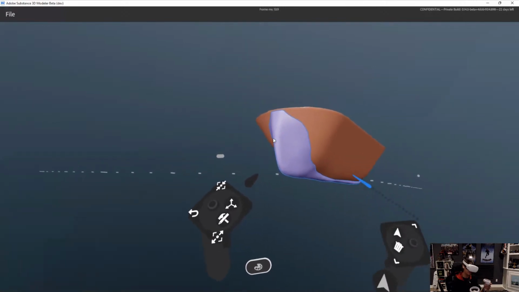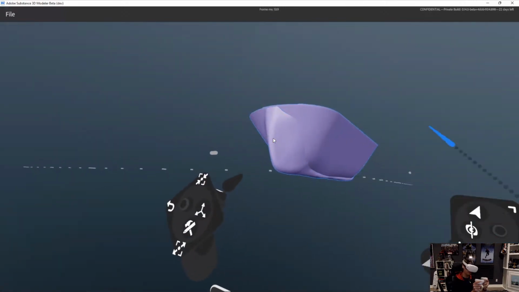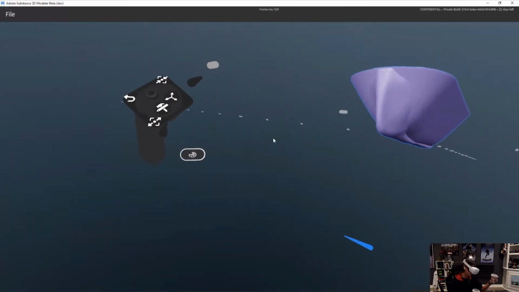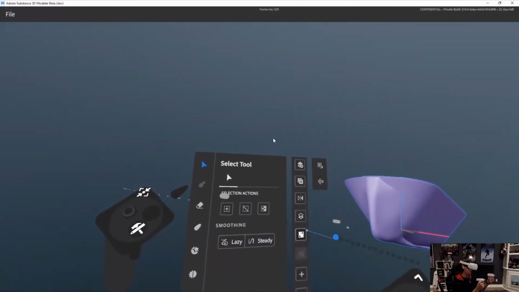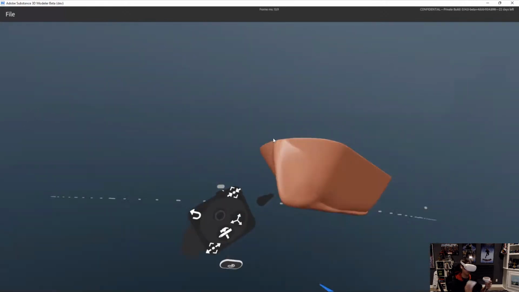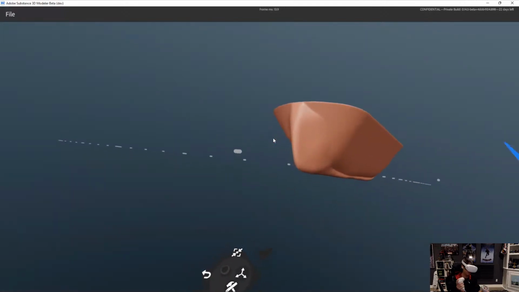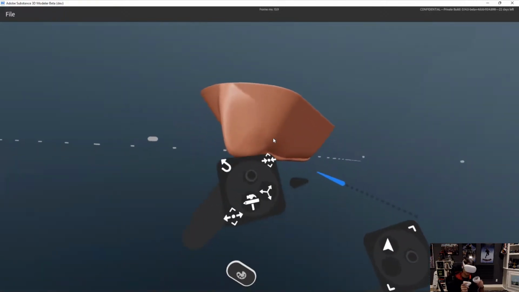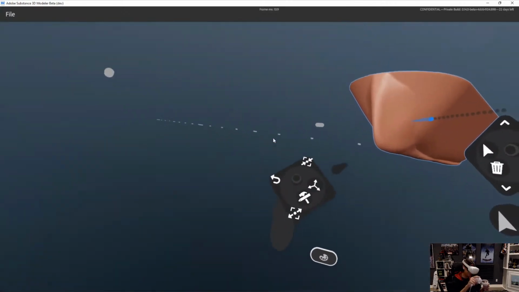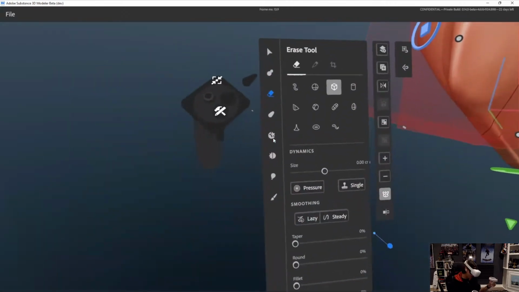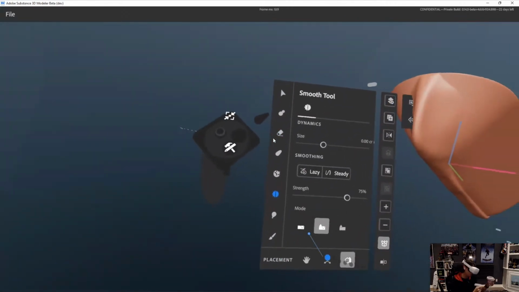So I can select, pressing my little trigger here and then selecting this guy. And what I want to do is hit my little menu button, right? Yeah. And then there's an option here for merge. And now it's going to merge everything together, so it's one piece. And then I want to go into this piece. So you mouse over with the blue pointer over this guy, and then you push up on the left stick, and I'm in this thing. So now that I have that, let's go to the smooth tool.